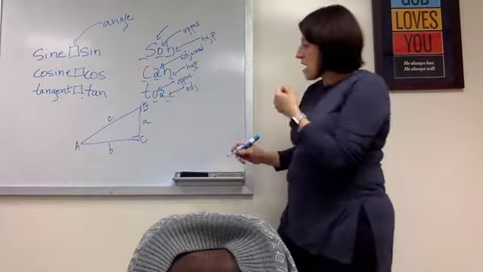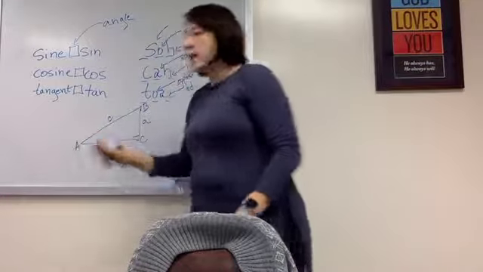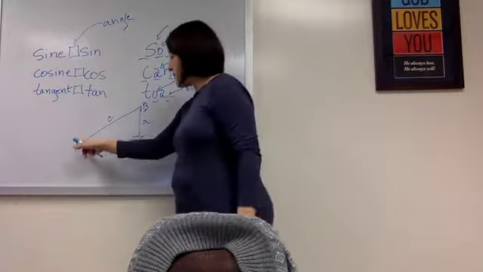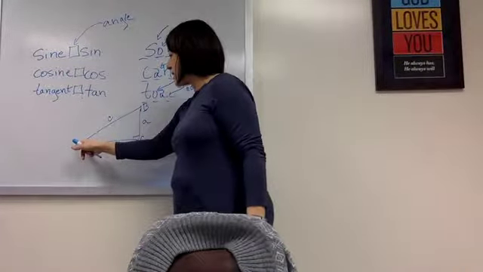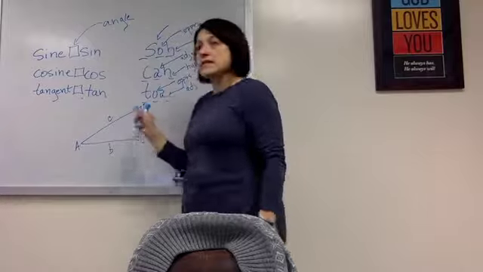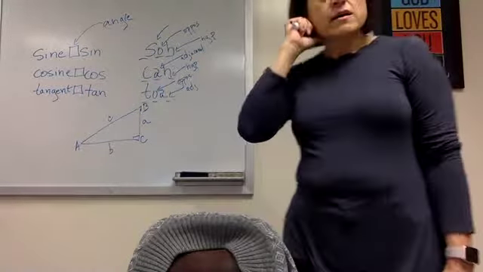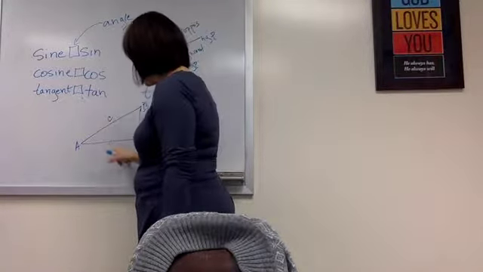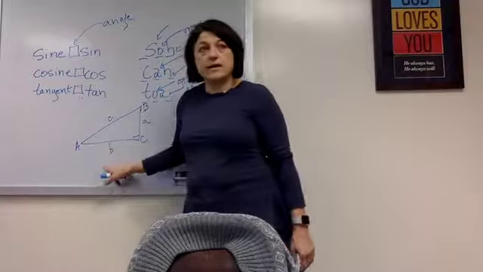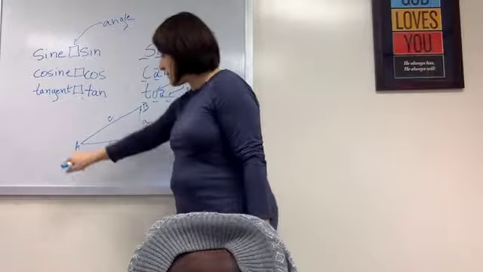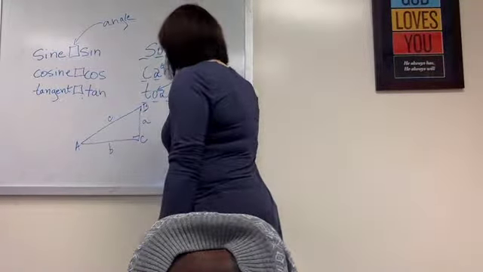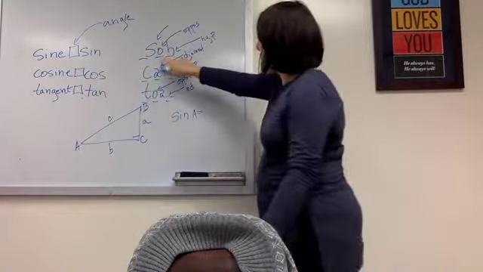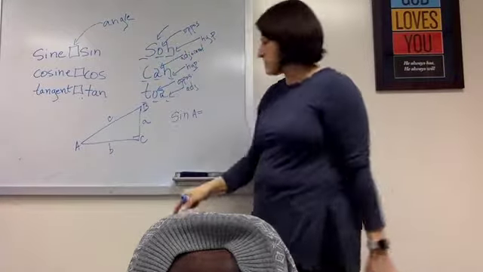So when I'm talking about a specific angle, when I'm talking about the opposite side, what am I talking about? Well, if I took a ray and went out of that angle and hit the other side, that's the opposite side. The adjacent side is the side that's not the hypotenuse but is next to that angle. So let's look at A. If I want to do sine of A, now this is just a ratio. It's a ratio of the length of the opposite side over the hypotenuse.